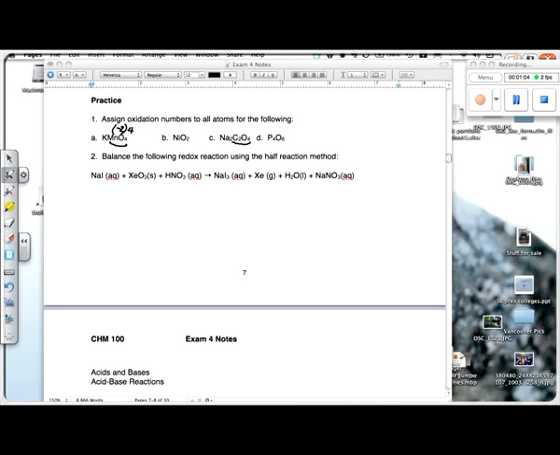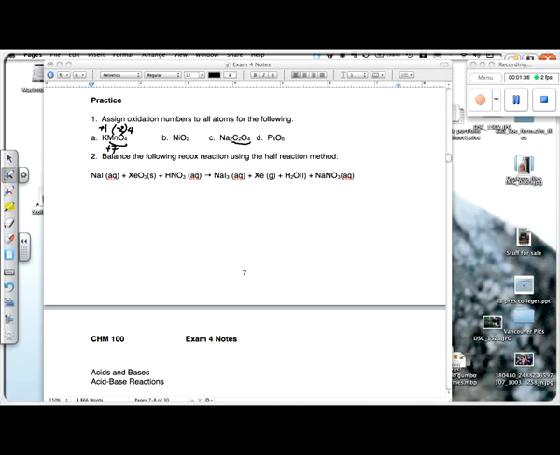And the potassium there in the front is always going to be plus 1 in a compound. Your group 1 and group 2 metals and your group 3 metals are always going to be what you would expect. So this has to add up to 0. There's no charge on this ionic compound. So we've got negative 8 and a positive 1. And so what does manganese need to be for this to add up to 0? Plus 7. Manganese is a metal that changes its oxidation number quite a bit.